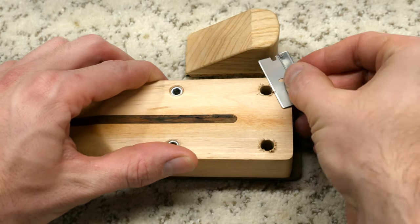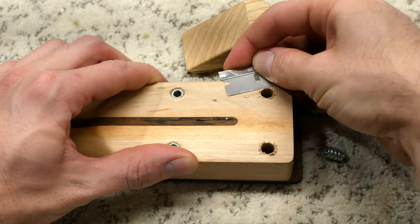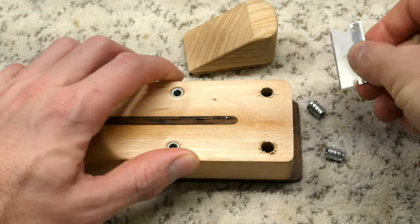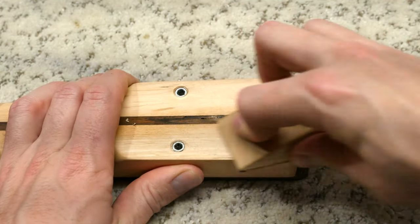Let's go ahead and clean these holes up. I am using a razor blade to fully remove the large shavings — you can thank my dull bits for that. I really need to buy a new set of twist bits. After those are removed, I used a small sanding block and 320 grit sandpaper to flush up the holes.